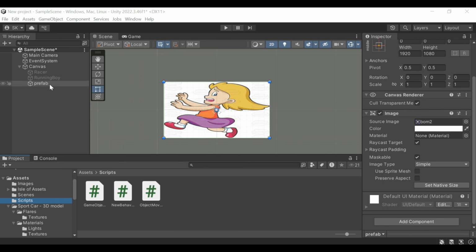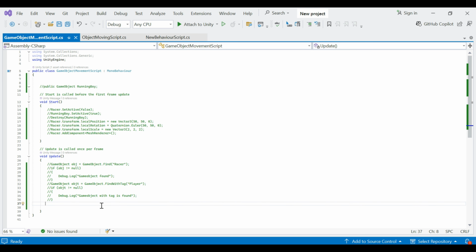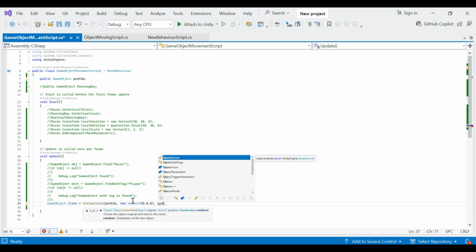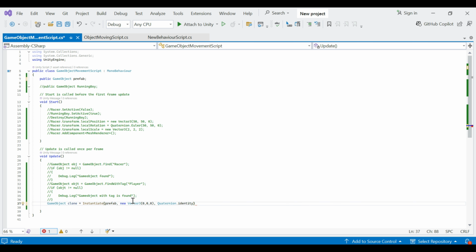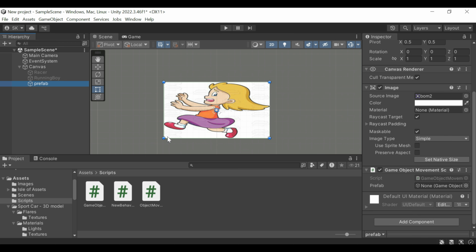If you need to create copies of game objects during runtime, you can instantiate them with code. For example, this is especially useful for spawning objects like enemies, pickups, or projectiles. Using instantiation efficiently allows you to create a dynamic and interactive gameplay experience. However, always manage the instantiated objects properly, such as destroying them when they are no longer needed to prevent memory issues or performance drops.